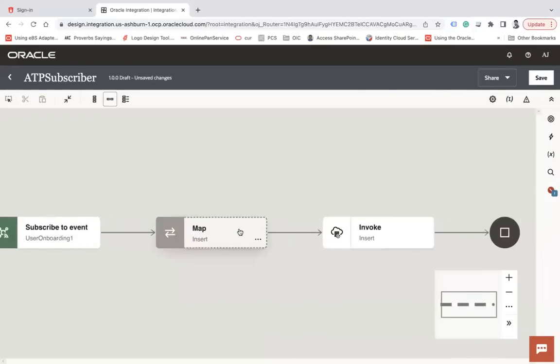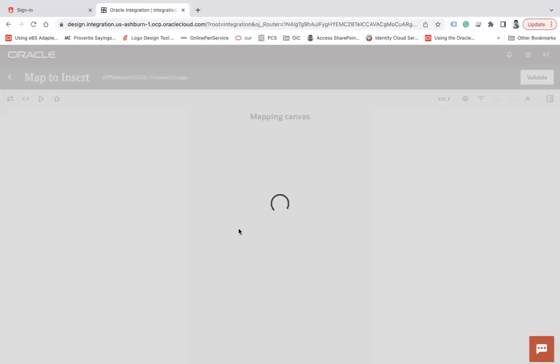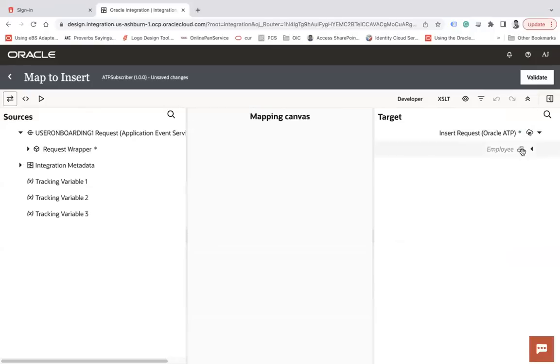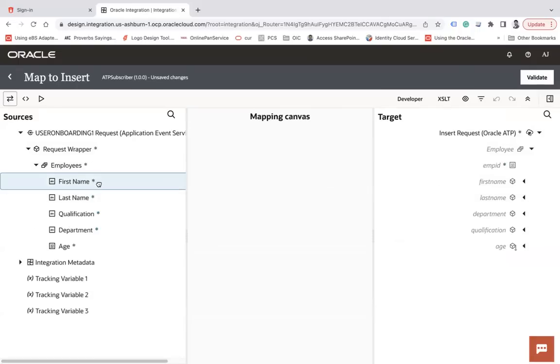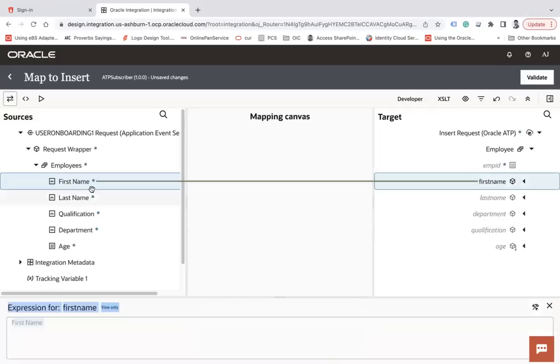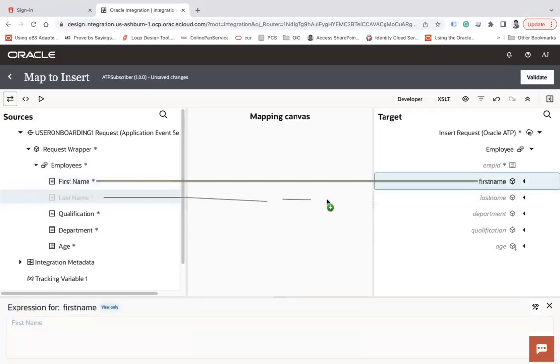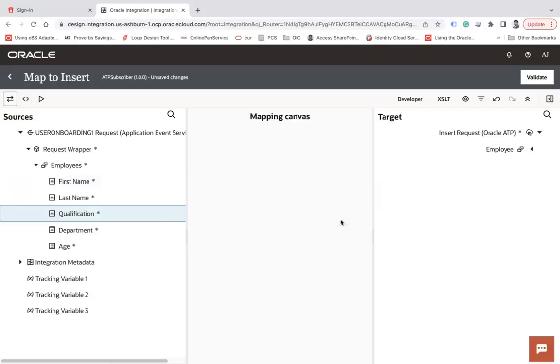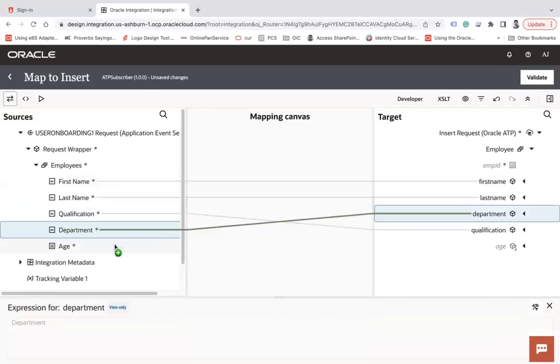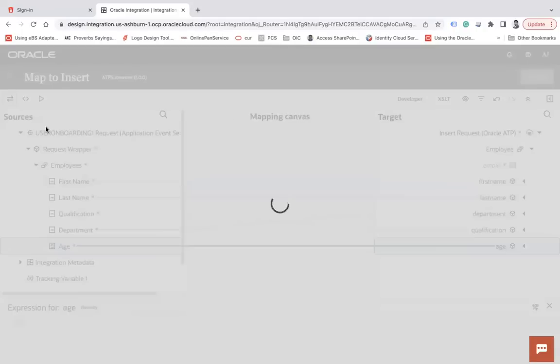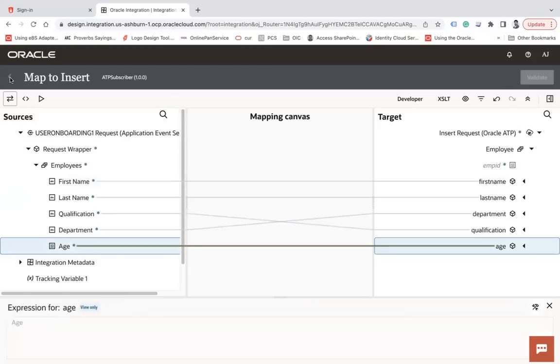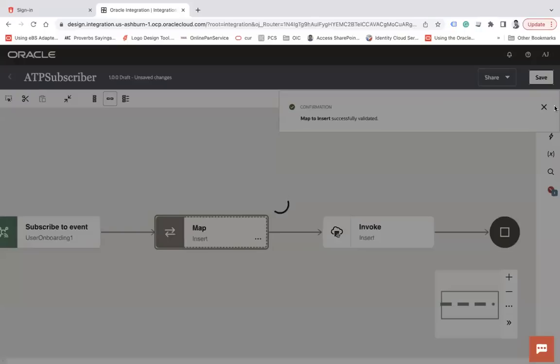All right, now map the event data to the ATP. All right, let's say request wrapper, first name, first name, last name, qualification, department, and then age. Fine, validate. Now this is my first subscriber and this subscriber is ready.